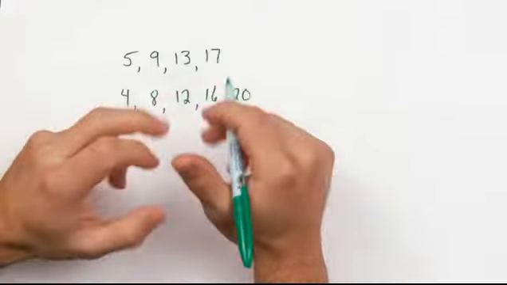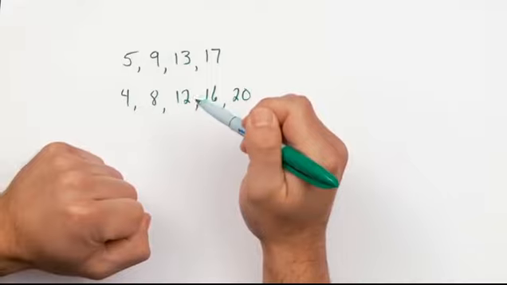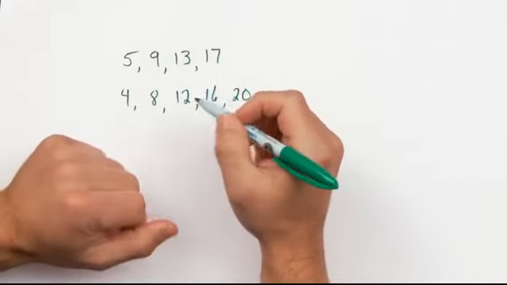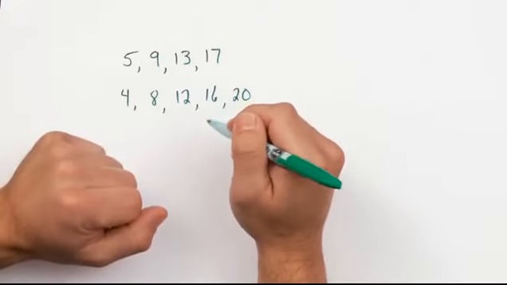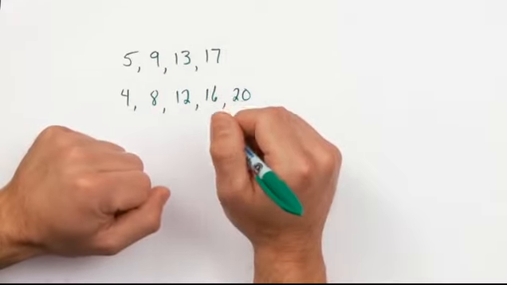So I can say that a rule for the pattern is, any term is 1 more than that multiple of 4. So, the 75th term is 1 more than the 75th multiple of 4. Let's figure that out to see what that is.